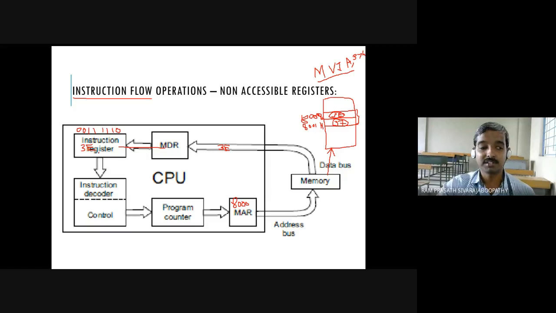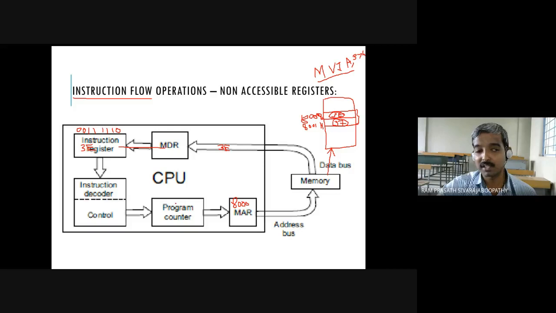Now the content present in the instruction register is given to the instruction decoder. The purpose of the instruction decoder is to decode the meaning of this 8-bit pattern so that the timing and control unit can generate the signals. So for the 3E pattern, 00111110, when it comes to the instruction register and goes to the decoder, after decoding this bit pattern the CPU understands it is going to move the data in the next memory to the A register, or accumulator register. For that it will generate the control signal. Meanwhile, what happens?